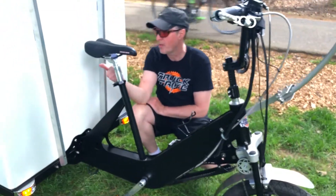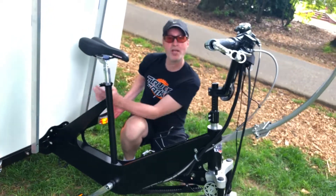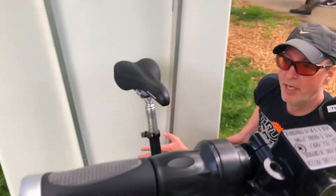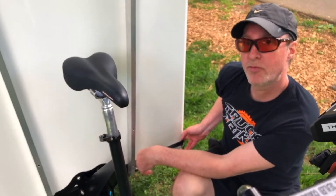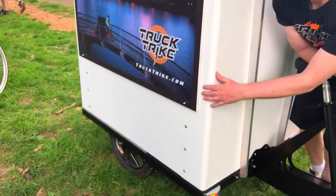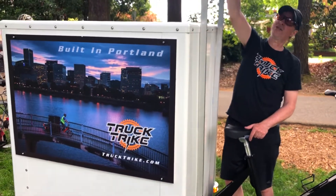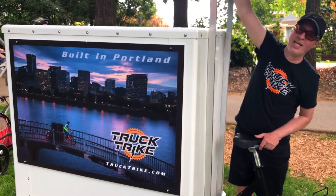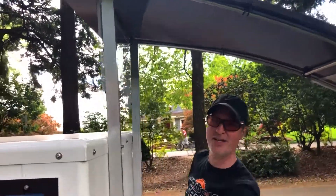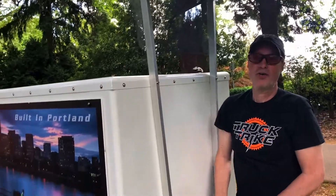For example, for UPS we do a bigger box and a bigger rear frame. This rear frame is 38 and a half inches wide, which is our mini. We do a 48-inch wide, which is our standard for UPS. The standard trike is also longer — this one is 51 inches, the standard is 58. We do a taller box for those, taking it all the way up to the top of the canopy. For that UPS box we've got 48 wide, 58 long, roughly 68 tall.